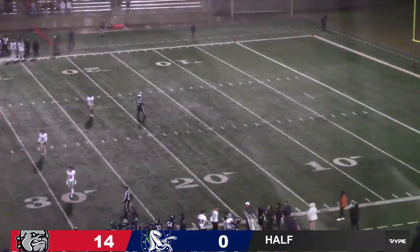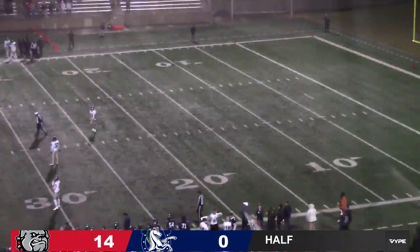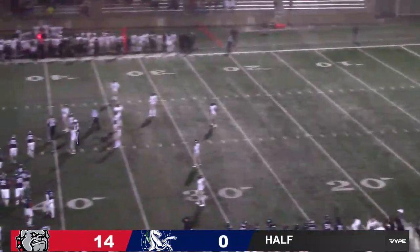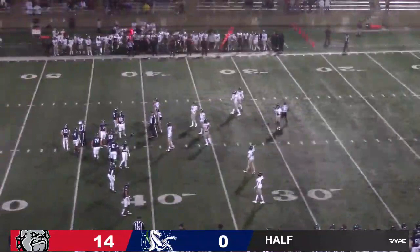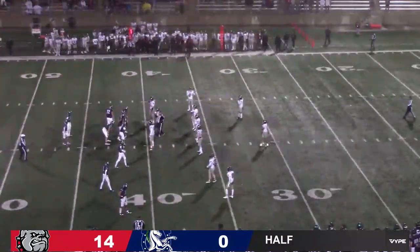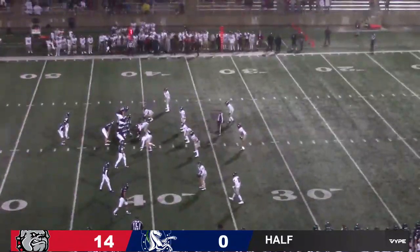McNeil, 1st and 10, the 41-yard line of the Bulldogs, still down 14-0, 4:48 left here in an incredibly entertaining third quarter compared to our first quarter, especially. Here's the good thing. You have faith in your defense if you don't need to re-kick on a short field. For Bowie, it is. I agree.